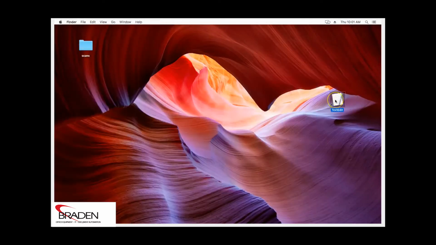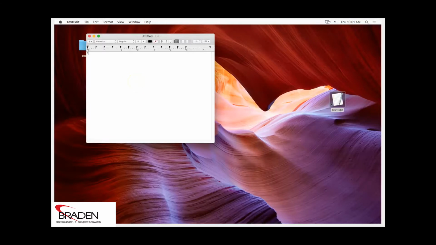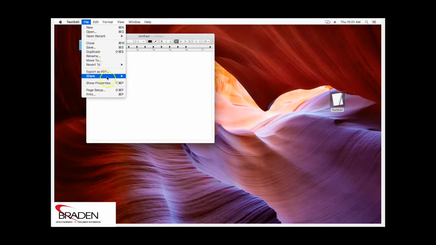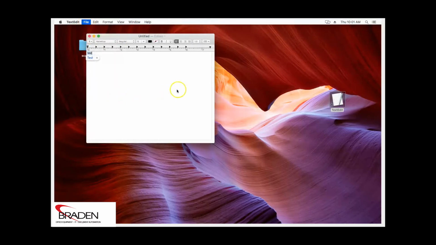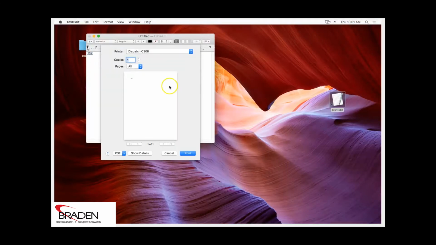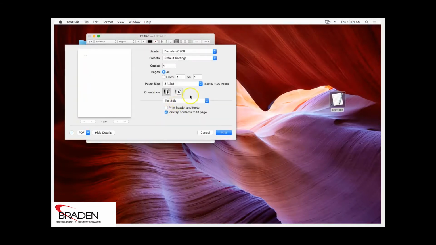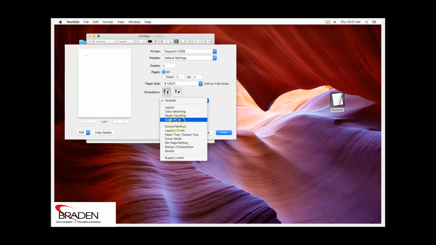And if we open up a document here, and we'll just say test, we go to print that. If we go down here to show details, and here where it says TextEdit, if we click this drop down here, here are the settings for the machine.